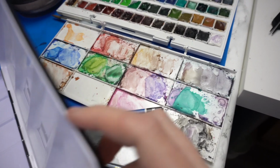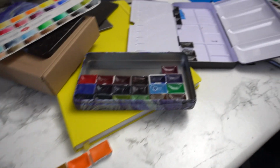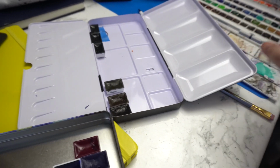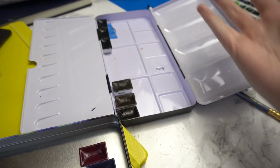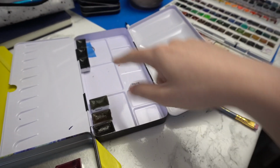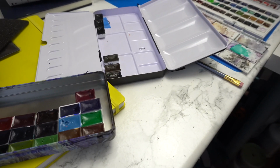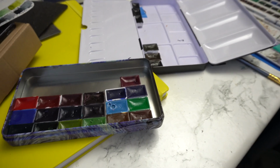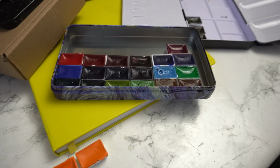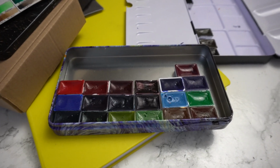Even the mixing tray I stole a long time ago, so finally it got back together again. And since then my White Nights watercolors have just been chilling in this metal tin, literally just loose. It's extremely impractical. This doesn't even have a level bottom because the normal piece that is in here is holding those watercolors. So it's been catastrophic, and I finally decided to really look into what I could do to make using them more practical, because I do really like these paints, and I also like that they are full pans, so it's really easy to get a big brush into them.